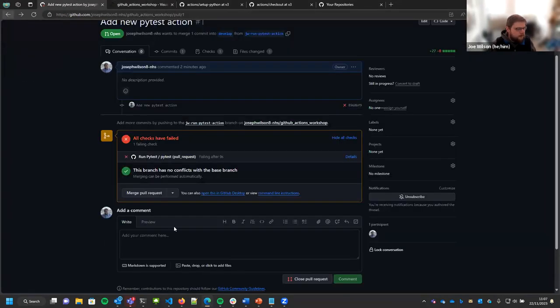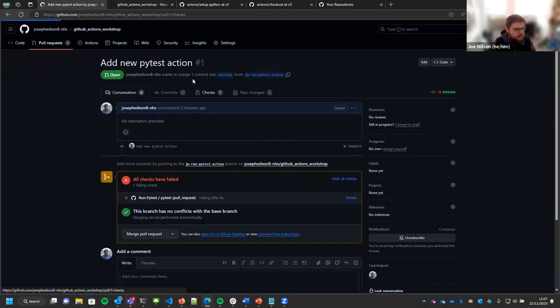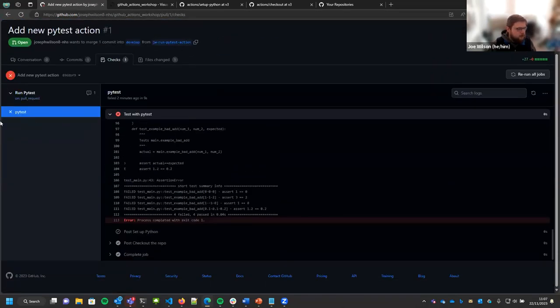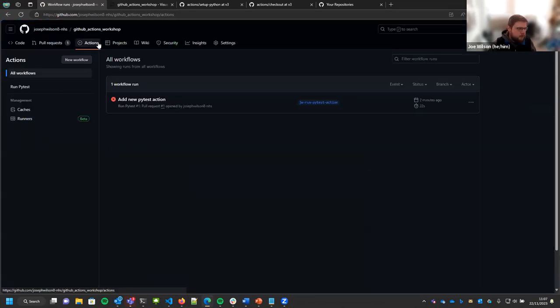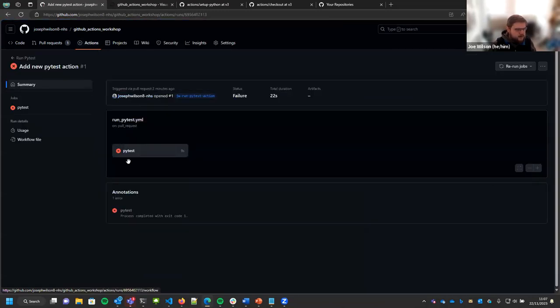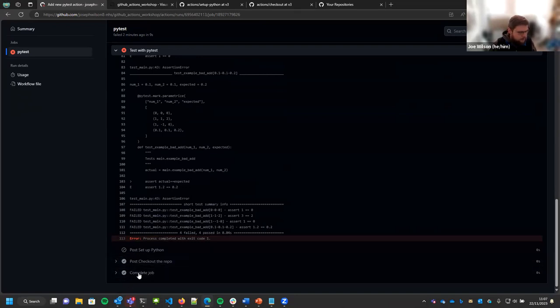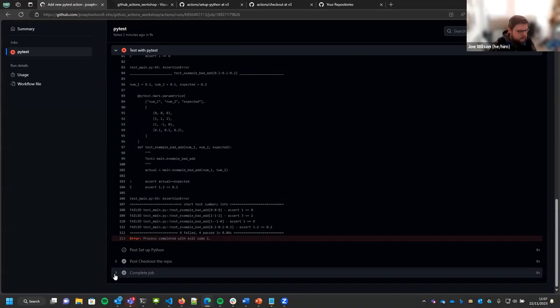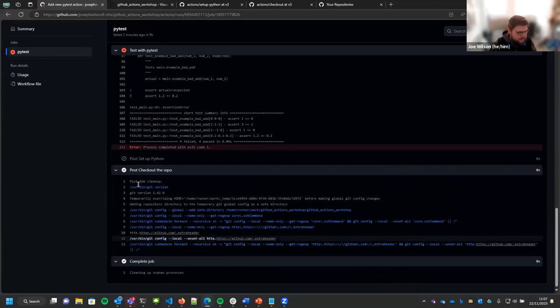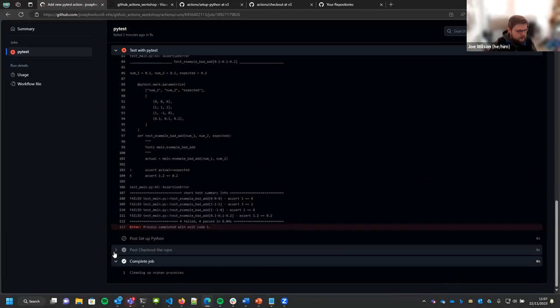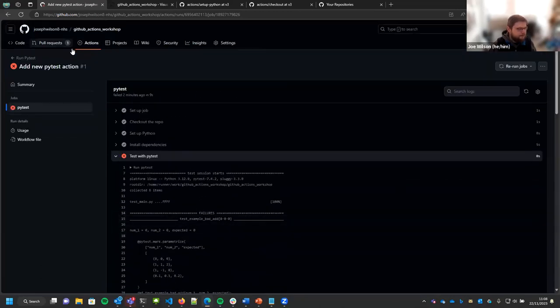We're gonna go back. You can also look through the checks thing here, and you can see here, if you've got multiple checks, it'll go through and it'll bring it down. So there's loads of ways we can go and view this stuff, and we can also go through actions. You can see here, this has failed. We can click through here. So this job has failed, and this step has failed. Even though it's failed, it's still cleaned up things. So it's done post-job cleanup, which is nice. So we know it's nice and clean, it's all done. Okay, let's go and fix this stuff.